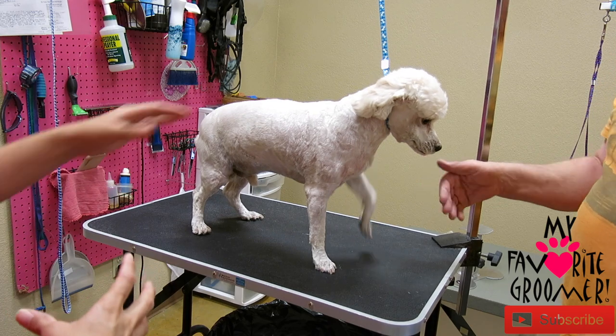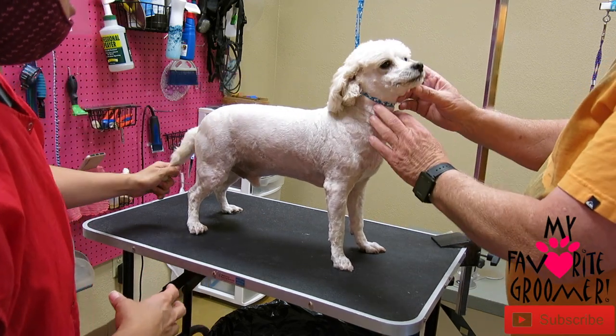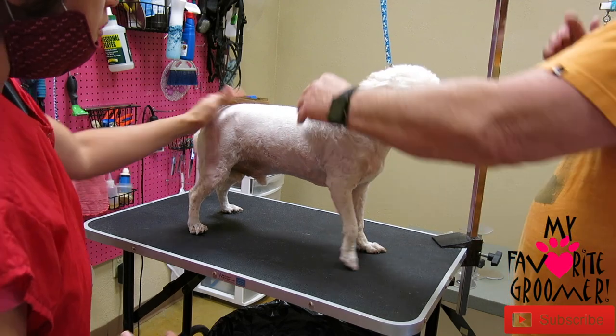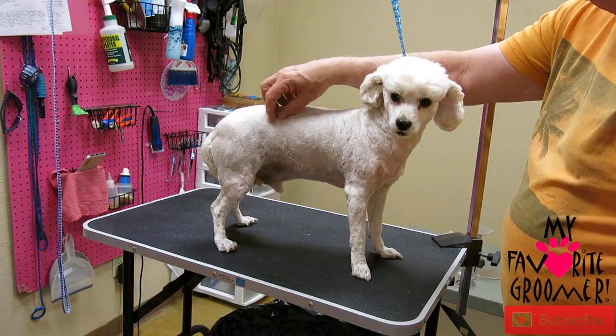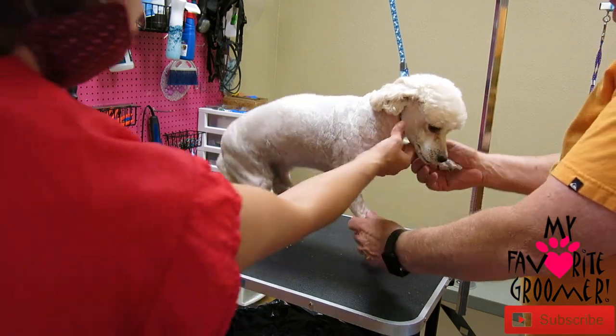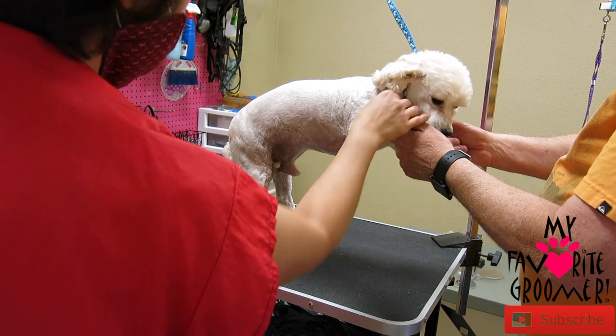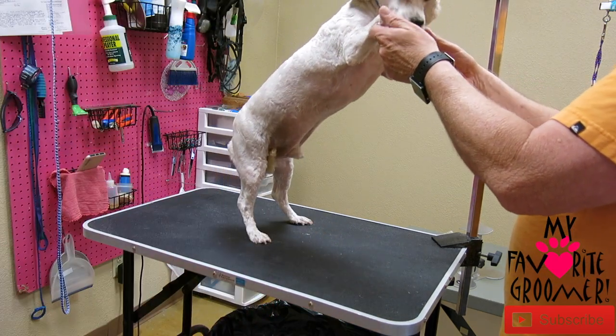What you were used to before, is it even shorter than this? Well, one time it was, but it's not necessarily, and this is fine. As long as it's even. You know, it's not short here and a little bit longer there. No, it's even. I actually went shorter here, down the neckline, and then down here is shorter than the back. Is that right? Oh, yeah. Okay.